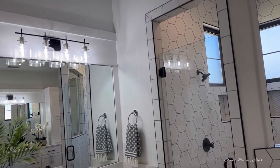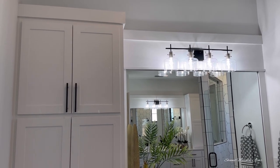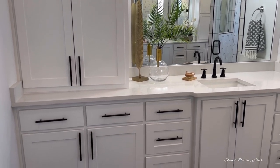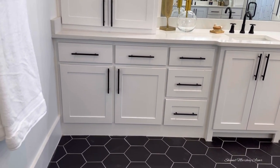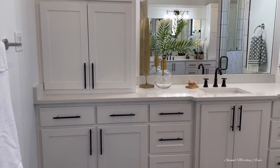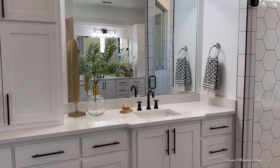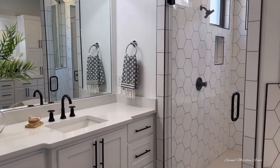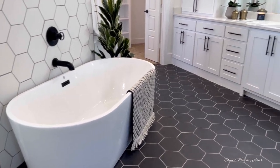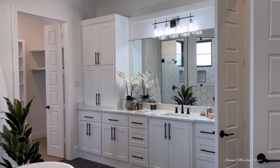And you have equally spacious vanities. Look at this. It's just spacious. Lots of storage space. Beautiful black hardware. White. It's just beautiful. This is truly a definition of a bathroom. And I love how the vanities are separated and how they are facing the flow of this bathroom. I love it. There's your standalone tub and then there's the other vanities, just equally the same size.